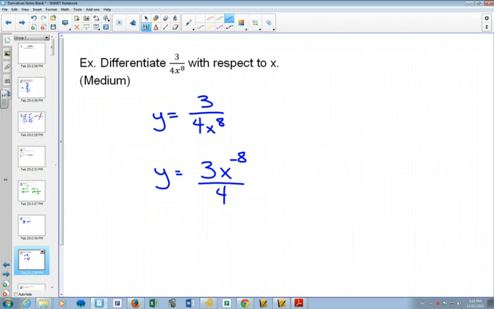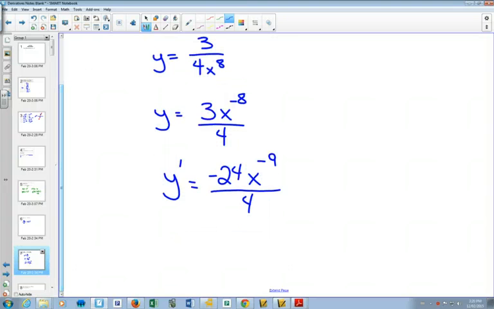So the power rule only applies when your exponent is on the variable in the numerator. Right? Everybody remember the negative exponent rule where any power in the denominator can be moved to the numerator by making it negative? Now my derivative, bring the negative 8 in front, would now be negative 24. Subtract 1 from the exponent. And we can simplify this.